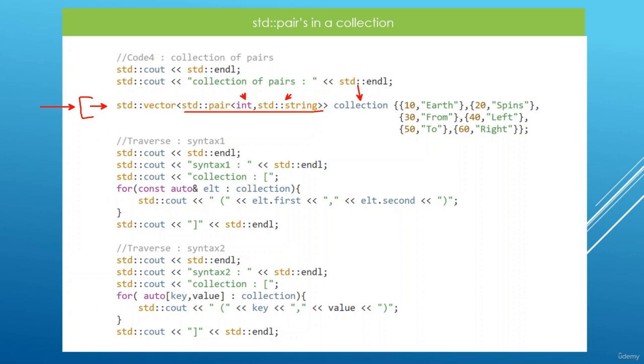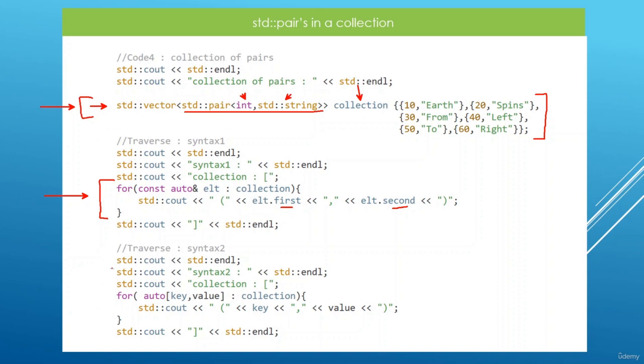If we want, we can loop around using the range-based for loop like this. This is going to print our data. At each iteration, we're going to grab the first and second data members and print them out. And you're going to see that that's going to be the data we have in our collection here.